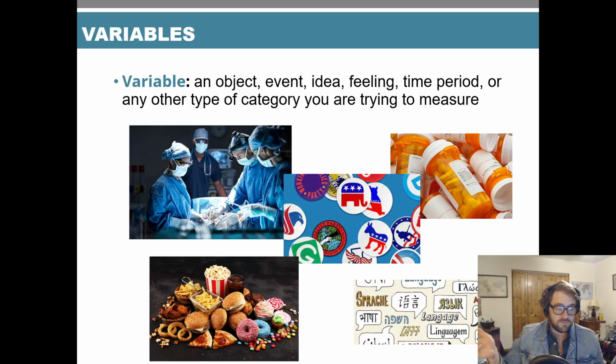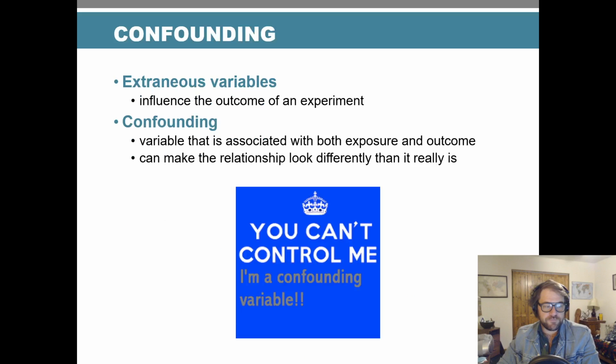What food you eat. That's a delicious assortment right there. I'm kind of hungry right now, if you can't tell. And then, language. What language you speak, or if you speak one or multiple languages. These are all possible variables that could exist.